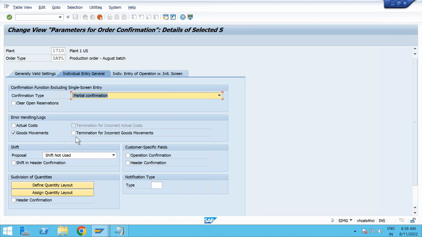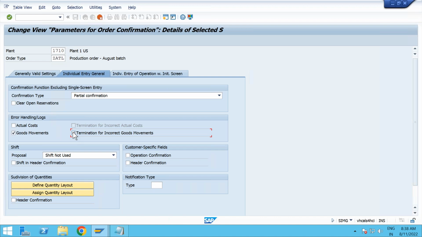And then if you do not want to get into the correction mode, if the customer or the client says, terminate my confirmations if there is an issue with my storage location, a missing batch, or less stock, I do not want to save the goods movement during the confirmation, then we can put a check mark here.